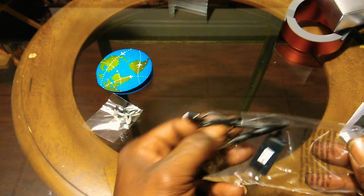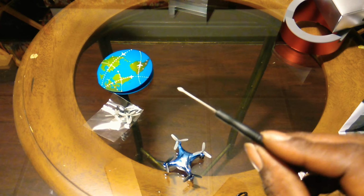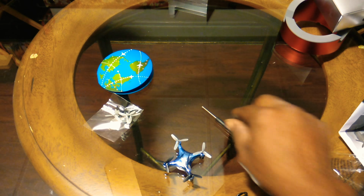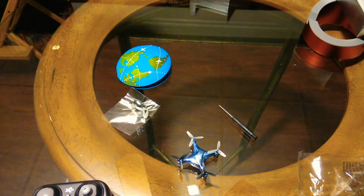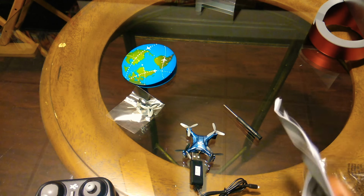Here are the charging ports. Oh, how do you like that? It comes with a little screwdriver, so make sure you put that away. You don't want to lose that. Here's your charging cable. Oh, wow. So, you USB this tool? USB charging cord.